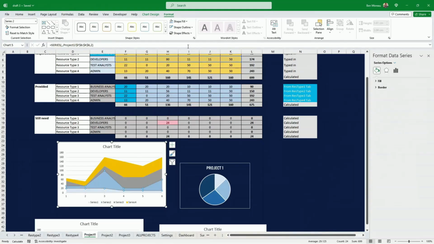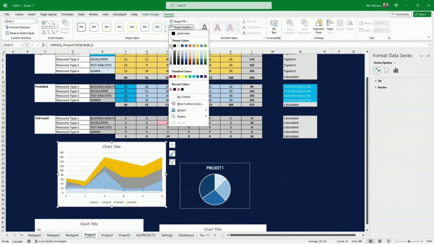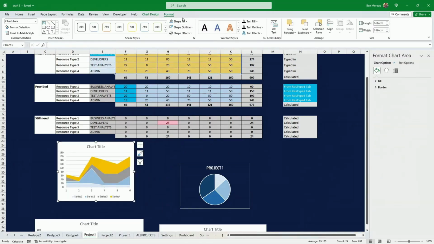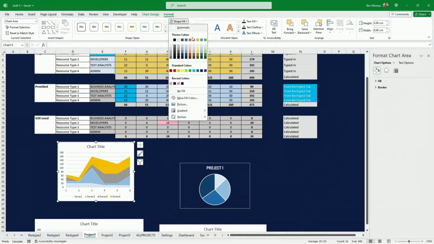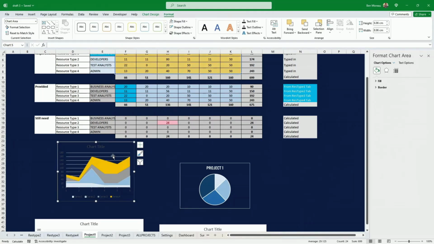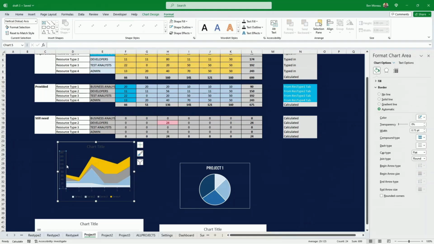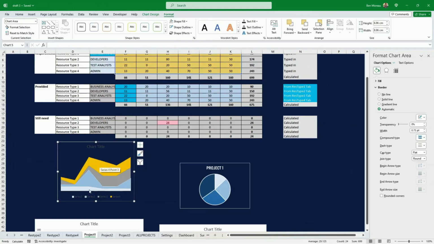I just need to make sure that the outline is visible. I'm going to put no fill on the overall chart. I'm just going to remove the grids. I'm going to remove everything because it's the color really that tells us where we are. Just going to remove this as well.